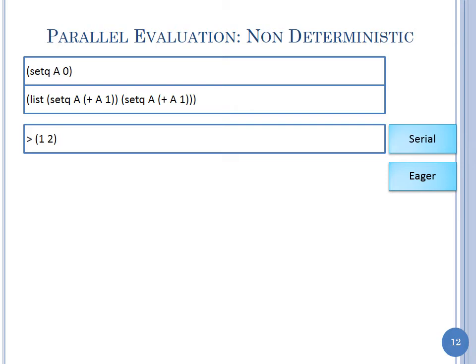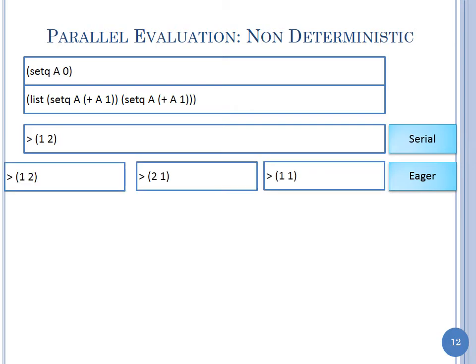So what does parallel evaluation really mean? Parallel evaluation means two threads executing. They could be sharing one processor. So it's not necessarily that they have two processors going at the same pace. There could be one processor, or there could be two processors that evaluate these threads at different times because they have other threads to also serve. So Andrew got the harder one. The easier one is that you can get 1, 2, 2, 1, or 1, 1.